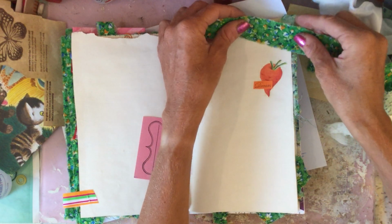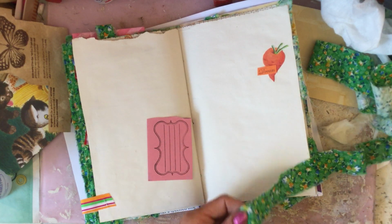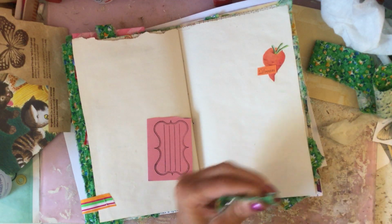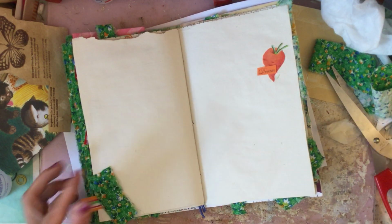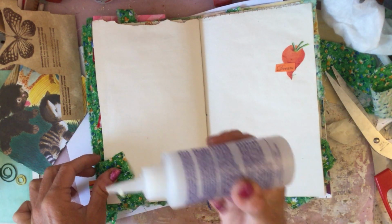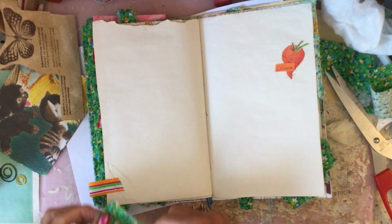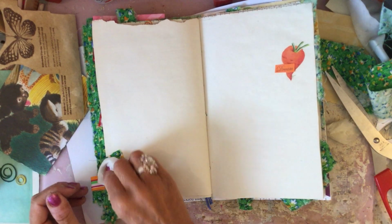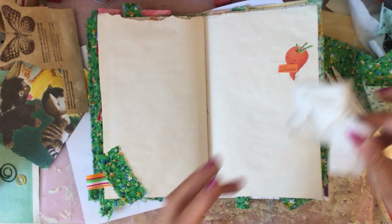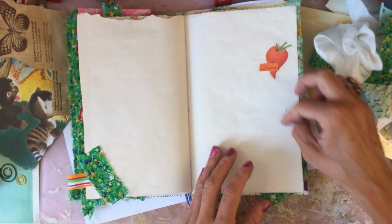Right, okay, so do we want any fabric on this page, or are we actually going to have a fabric free page? Okay, so I'm going to cut a piece down then for the other side, for the facing page. We'll get our fix of fabric going over here, I think, instead. Oh, I quite like it like that. I was going to put it on something like this, but actually sometimes you can just get away with the bare minimum, and that is one of those times, I think. And it just going off at a corner there, it sort of adds a bit of interest. Perfect. To decorate that was just nothing, but it makes that so much more pleasing to the eye, doesn't it?